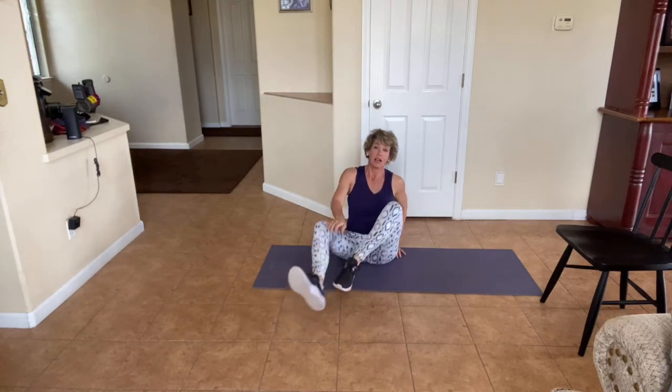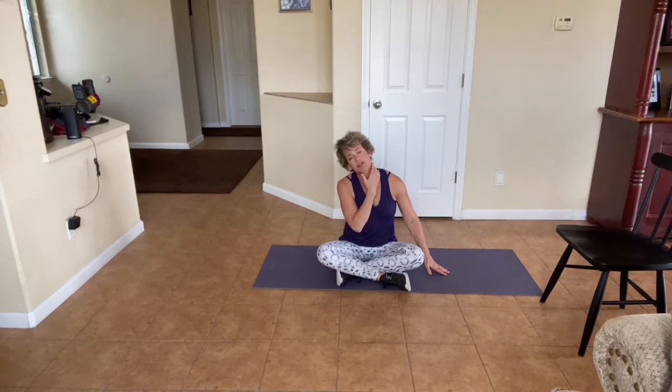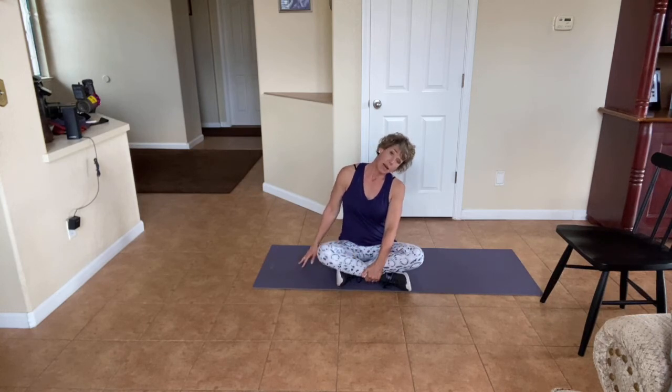Let's come on up, cross those legs. Put your right fingertips on the ground and tilt your head to the left. Hello neck — how does that feel? We spend so much time in forward flexion with our neck looking at phones and computers. This is always a nice way to end a workout. When you put that opposite hand down, oh, that really intensifies the stretch. Now let's bring your chin to your chest — never to your back. Switch sides. My left fingertips are on the ground. Breathe into where you feel it.